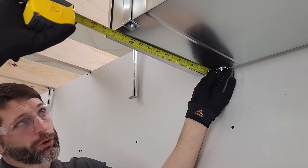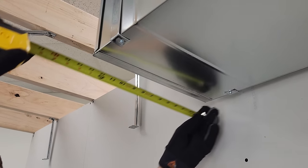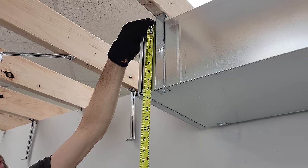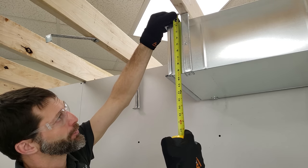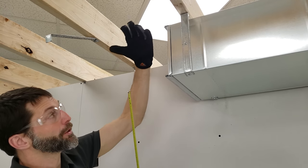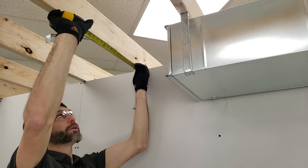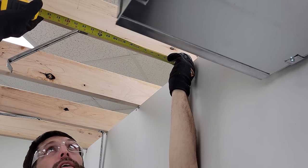So here we have 14 by 8 rectangular duct, and you can see it actually measures 14 1/4 inches. And here it measures about 8 1/8, 8 1/4 or so. So basically, we have these pieces of drive hangers cut so that you have 9 1/4 plus 1 inch plus 1 inch, so it's 11 1/4 inches. And so we're gonna be hanging our next piece over here, and we have 14 1/4 inches between each one of these two pieces of hanging drive.